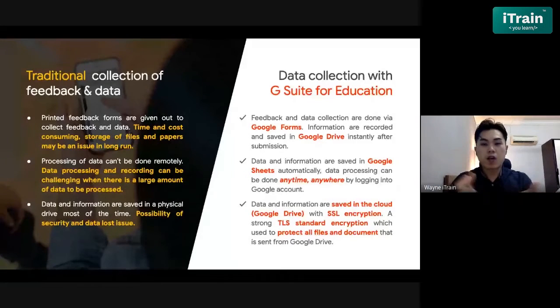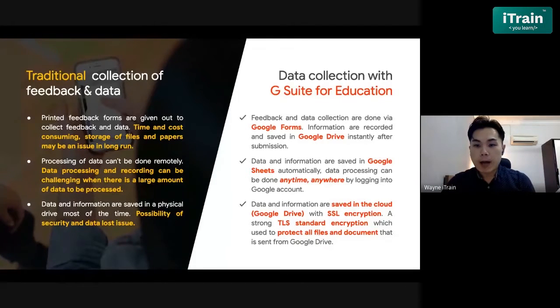today we're going to talk about using Google Forms to make sure that your data is secure, and also how you actually use Google Forms to create a quiz so that you do not have to re-key in all the results. You do not have to have the multiple steps that I've just mentioned.